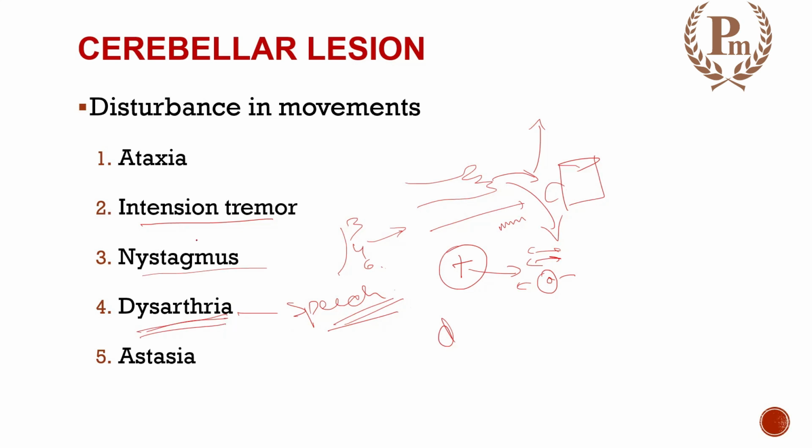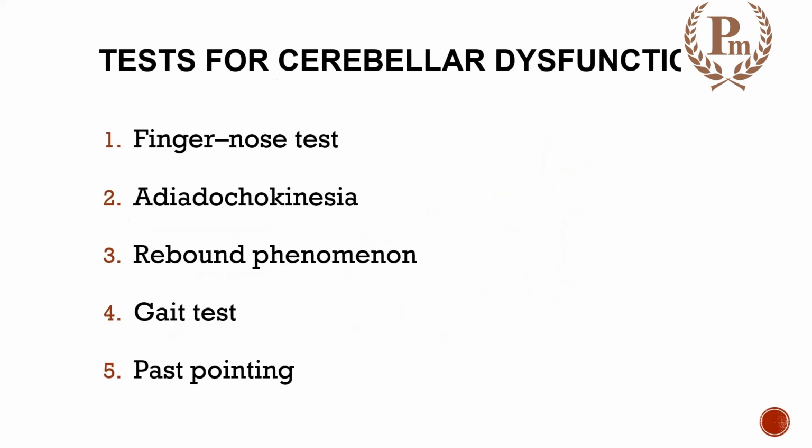Then there may be dystocia also. So let us go now to what are the tests that we do for cerebellar dysfunction. What tests do we do in the lab? Have you done any tests in the practical lab? Ma'am, we have done the finger nose test. Can you tell me how do we do the finger nose test?